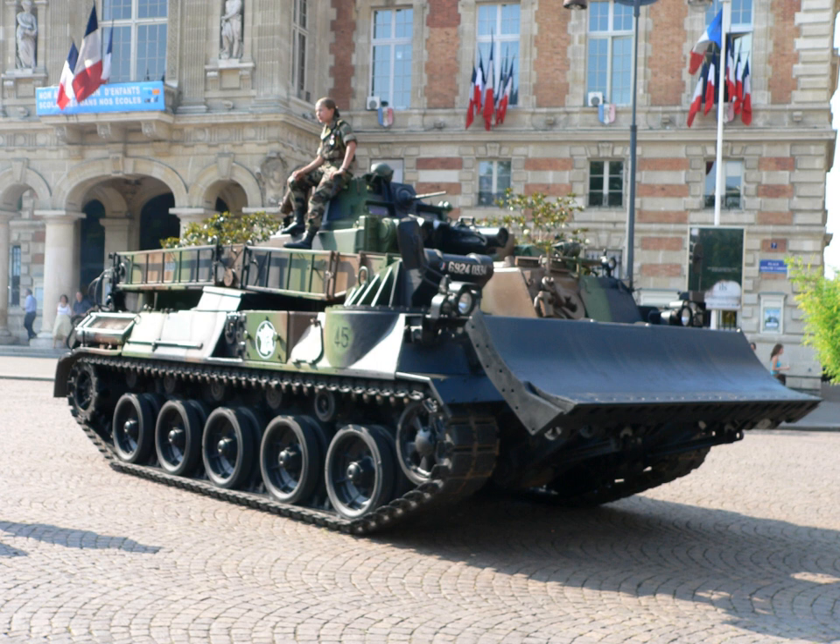Most CEVs are armoured fighting vehicles that may be based on a tank chassis and have special attachments in order to breach obstacles. Such attachments may include dozer blades, mine rollers, cranes, etc. An example of an engineering vehicle of this kind is a bridge-laying tank, which replaces the turret with a segmented hydraulic bridge. The Hobart's Funnies of the Second World War were a wide variety of armoured vehicles for combat engineering tasks, allocated to the initial beachhead assaults by the British and Commonwealth forces in the D-Day landings.